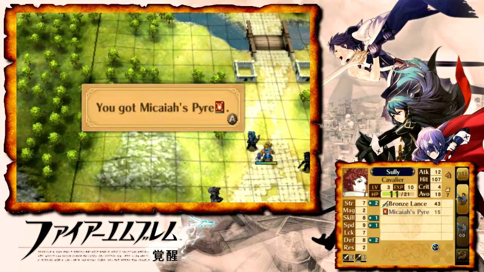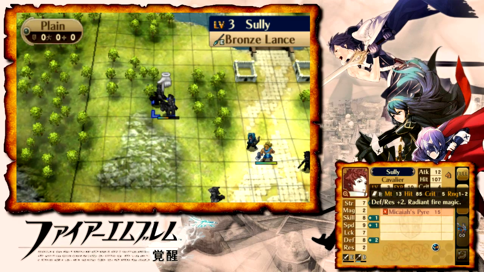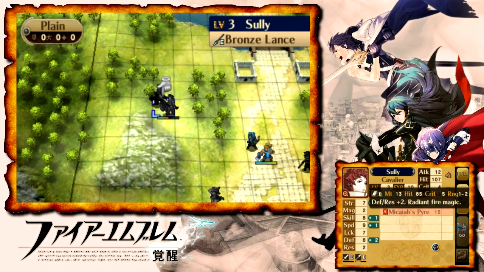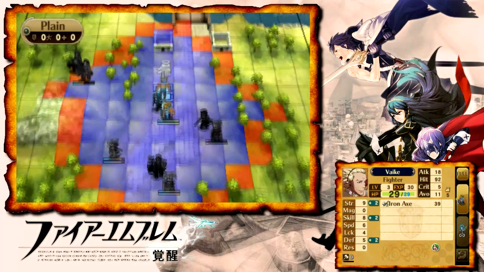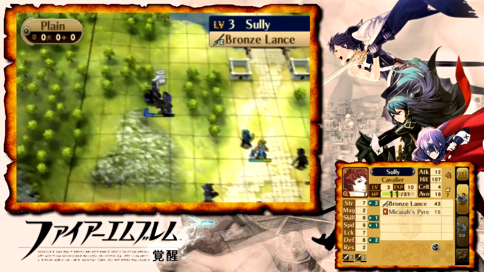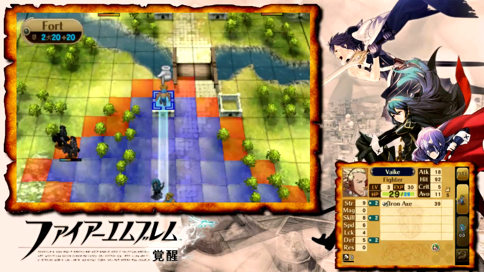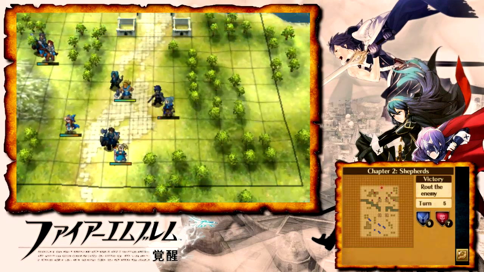Okay, so what we can do, however, is start using these forts, but before we do that, I'm going to head over in this direction and pick up this shiny spot. See what we get. Let's see, it is Mikaya's Pyre, and this is a weapon that clearly is from a unit from a different game. Can't remember what game Mikaya is from. I think probably one of the GameCube or Wii games. Someone will know in the comments. I haven't played those, so I wouldn't know. Anyway, that's another thing you can do with the shiny spots. You can get weapons. I'm not sure if I already said that or not, but it's definitely a good thing to take note of.